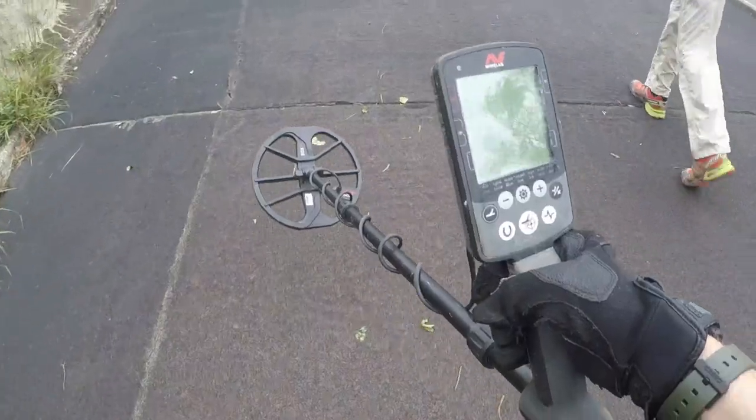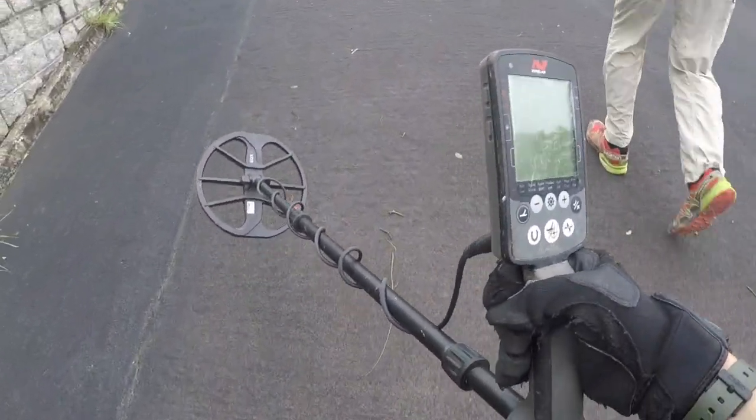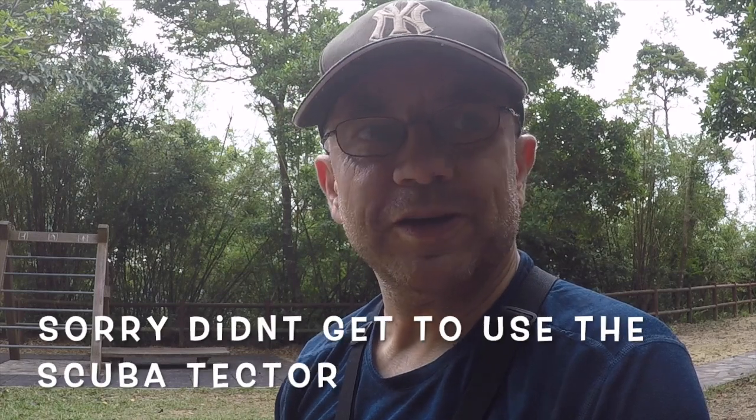Hello, what's up guys? On today's hunt we're going to be hiking up the mountain to a tunnel which I discovered a few weeks ago, and we think that nobody's been inside it, so this should be quite exciting. It's quite a small tunnel from the entrance but it could branch out into something quite big, so we really don't know. We have the Garrett A350 and the Equinox 600 with us today, and I'm going to try using the Scuba Tector on land to see what the pinpointing qualities are like. So catch me later and let's see what we've found.